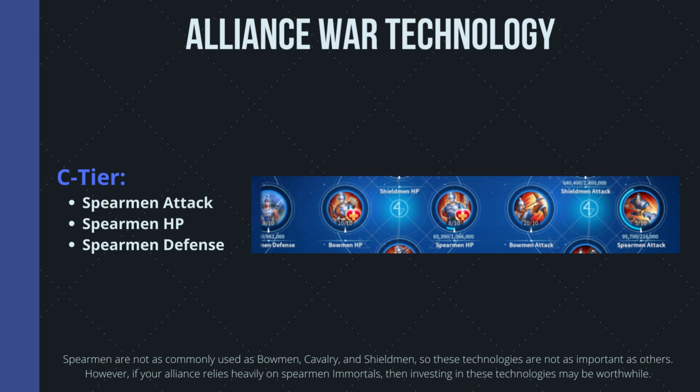Also, most players are probably going to be neglecting their own personal Spearman tech entirely, because removing an entire troop tier from your roster, your tech tree, means you can go so much further down on the other troop types. Spearmen are by far the worst kind of troop, or well, they have the worst immortals, and that just means that only a few of you guys are going to be running Spearmen, and as such, an alliance should not prioritize it.